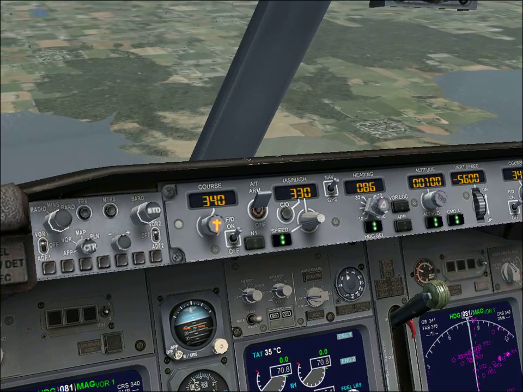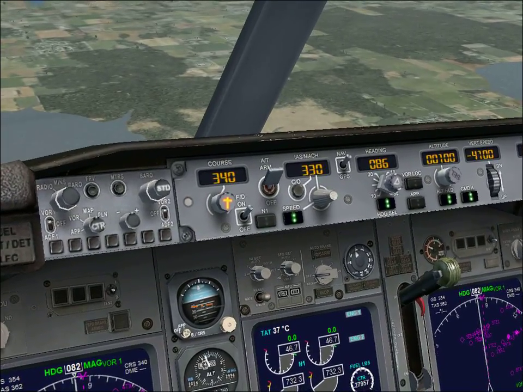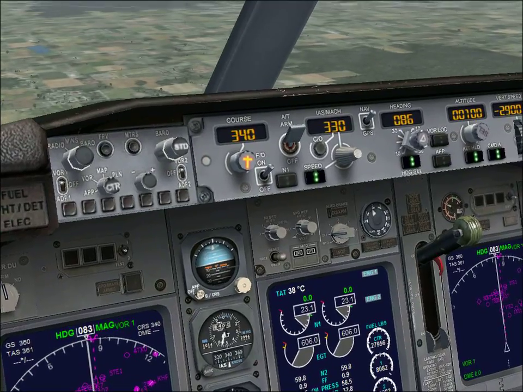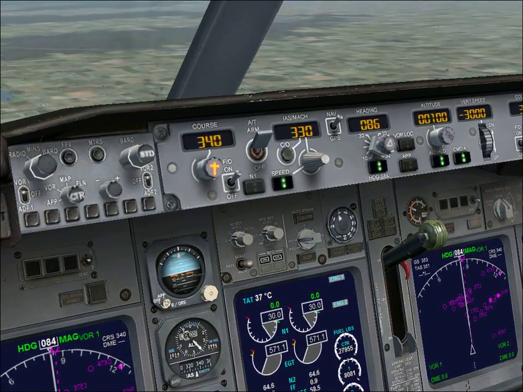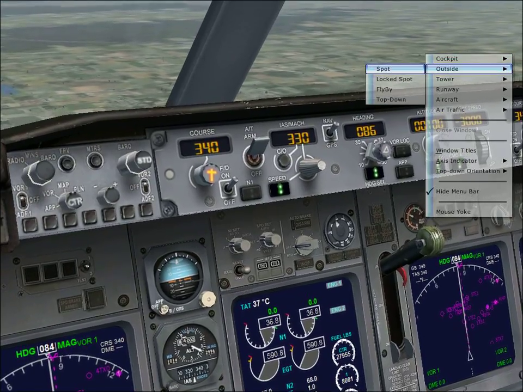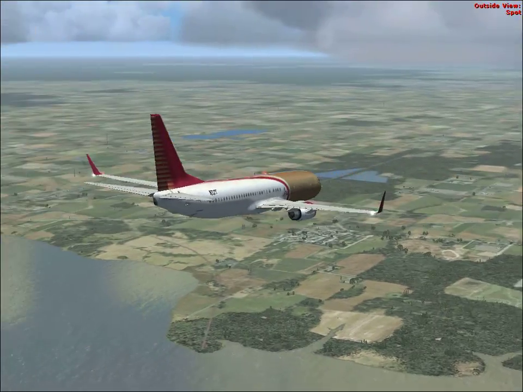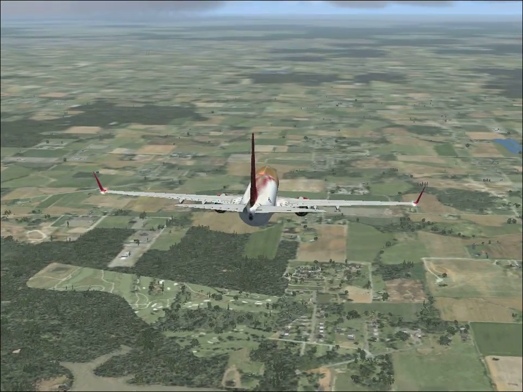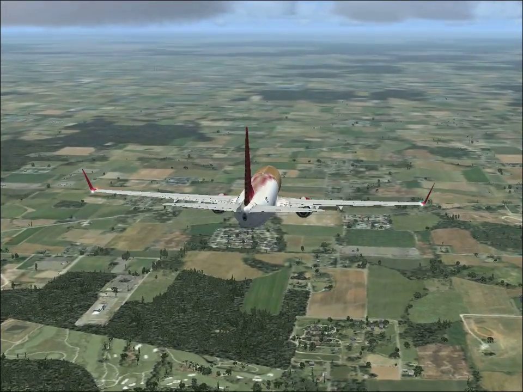I would probably suggest about 30,000 feet per minute, because that's the normal descent rate of the Boeing 737. As you can see outside, our nose is not in a vertical dive or anything, it's just a normal descent rate.